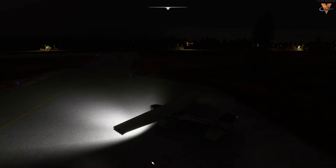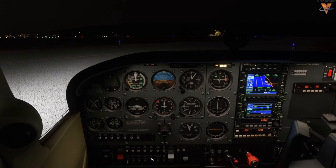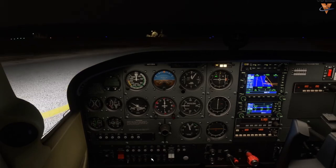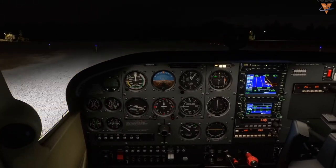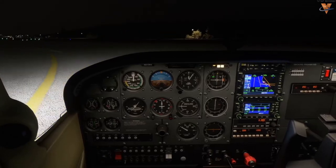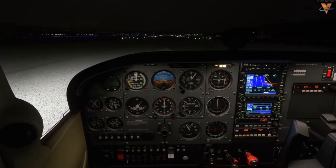Rotate at 55, climb out at 70. Half Moon Bay traffic, Cessna 215 Romeo Alpha, departing runway 12, will be departing to the southeast. Half Moon Bay. All right, don't see anybody there. All right, runway 12 is verified. Here we go.